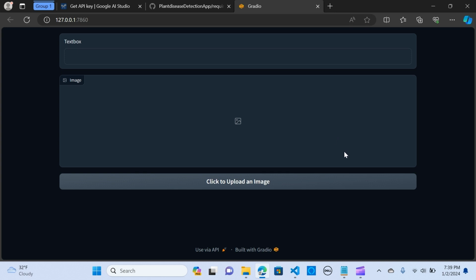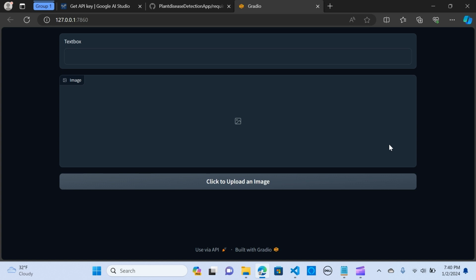So, you can push this further to build your own application that you can monetize in the agriculture industry or maybe sell it to farmers. I'm going to take you step by step on how you can build this application using Gradio.